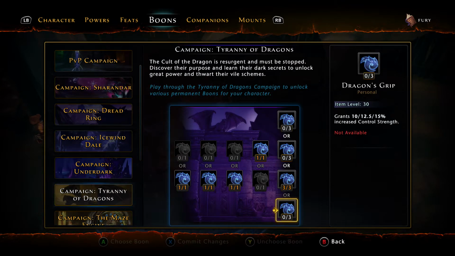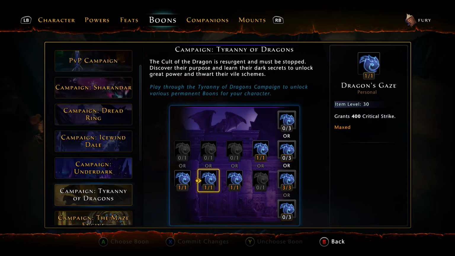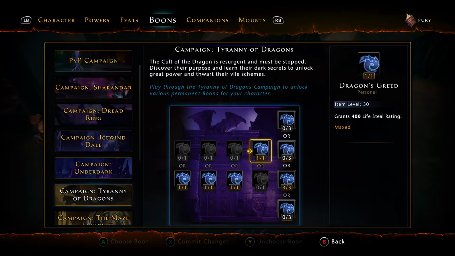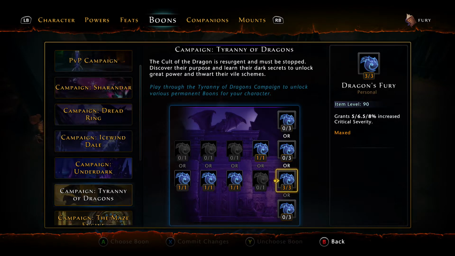Tyranny of Dragons. Some people will go with the first ones. 400 power, 400 crit, 400 armor pen. This is probably a must now outside of defense, and grants 400 lifesteal rating. And this, some people have been switching this up. They're going with 3% increased lifesteal instead of the 1.5% increased crit severity, just for survivability.